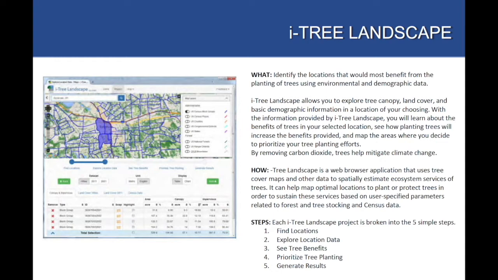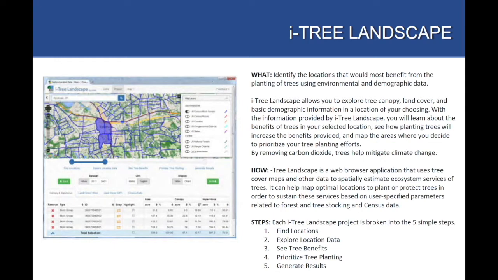So what iTree Landscape will help us to do is show us where it would be most beneficial to plant trees based on where do the lowest income people live, where do the folks live that have the least education, they have the lowest income. You know, all of those things, the demographics that make up our community and make our community so resilient, sometimes the environment is the only thing holding us back.